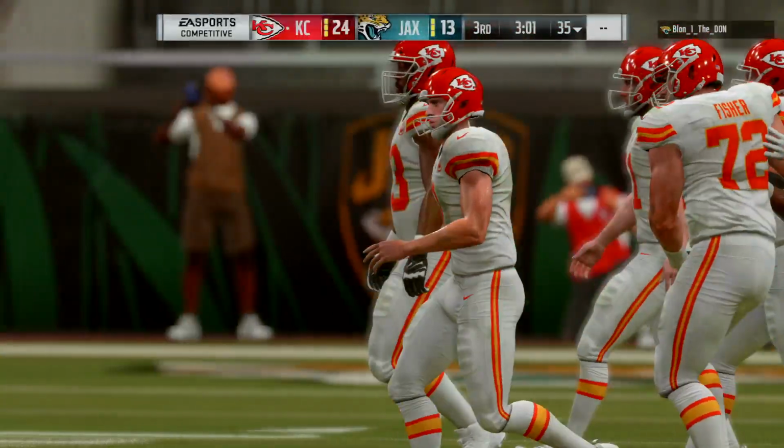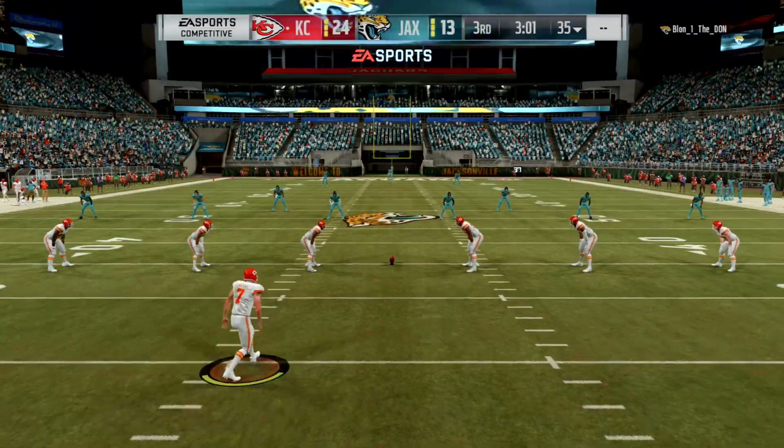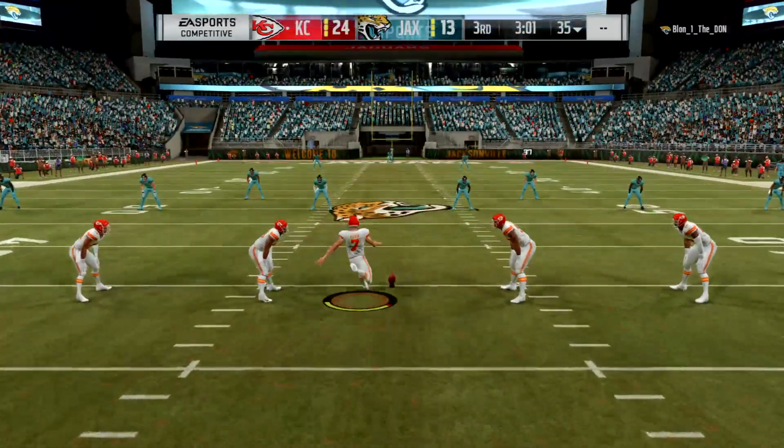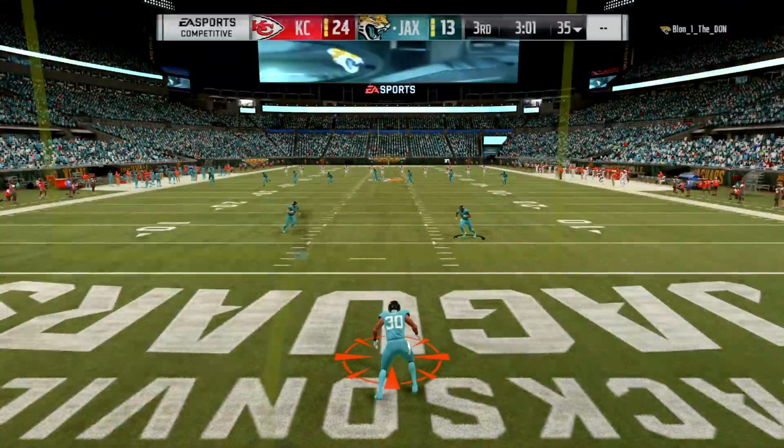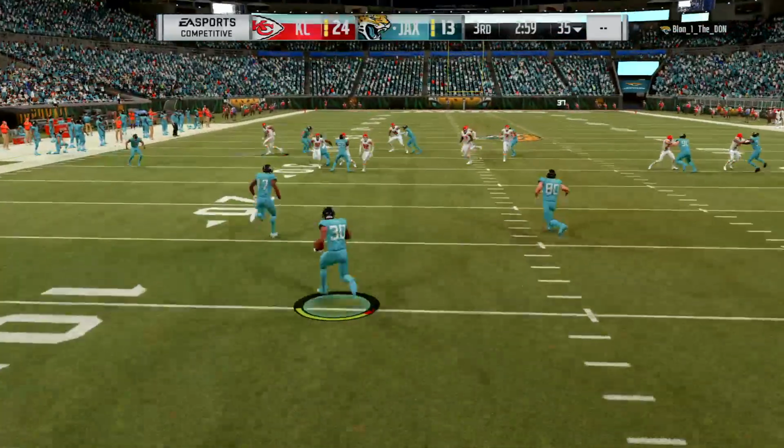Extra point right down the middle. And the decision to just kick the extra point winds up successful. So they throw the pick six. They'll get another shot at it now as this one's in the air. This is taken about 7 yards deep.